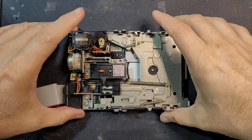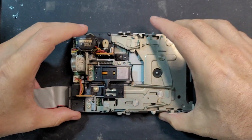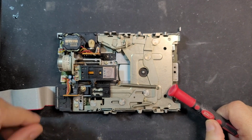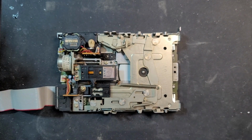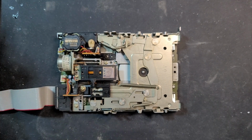Okay, we've got the disk drive here out of the computer. Nothing complicated or unusual about that. You literally just take out the screws and pull the drive out of the chassis. Now the drive, when I tried to boot the computer, it made a whirring and a clicking sound. These drives have this auto eject motor here, and it's pretty much the absolutely most common point of failure on these drives.